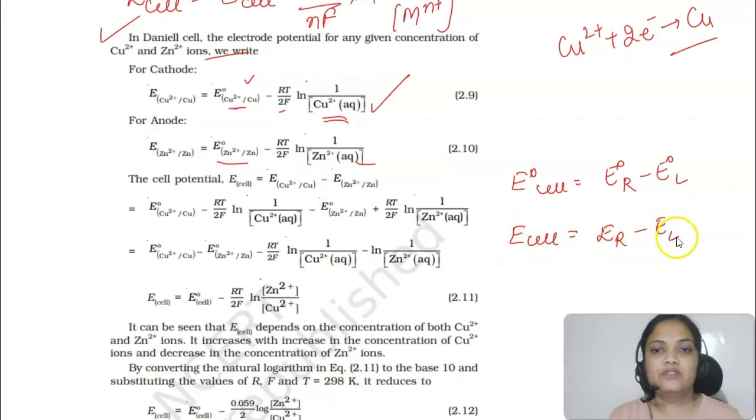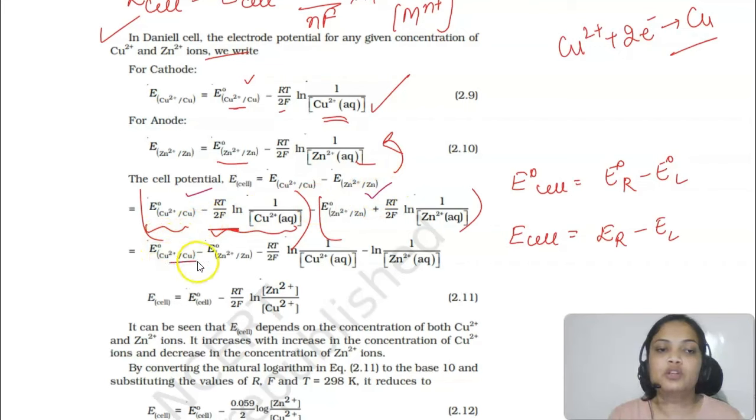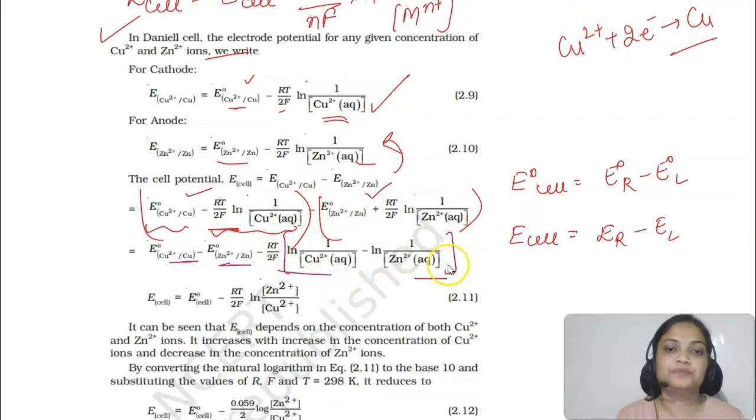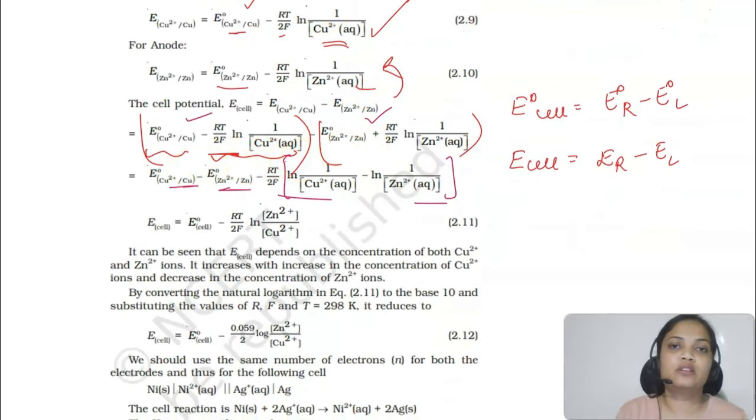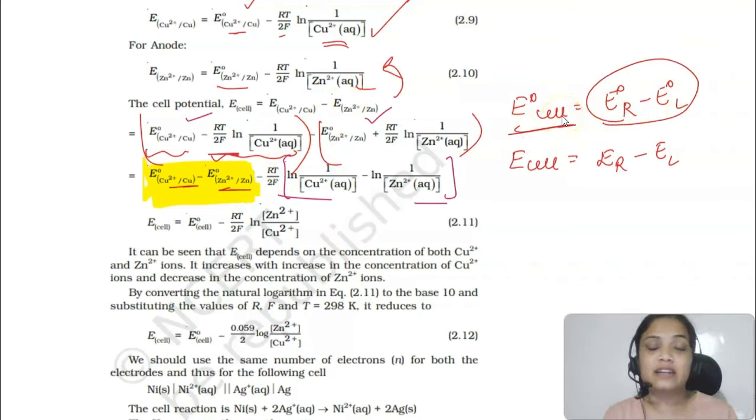Okay? So we write these E naught values together. E naught for copper, E naught for zinc minus these values. Okay? RT upon 2F we have also taken as common here, like this. Now class, can you tell me what this will be? Think, try to understand what this is. E naught copper minus E naught zinc. So that is E naught cell, the standard electrode potential of the cell, right? So in its place we will write E naught cell minus RT upon 2F.